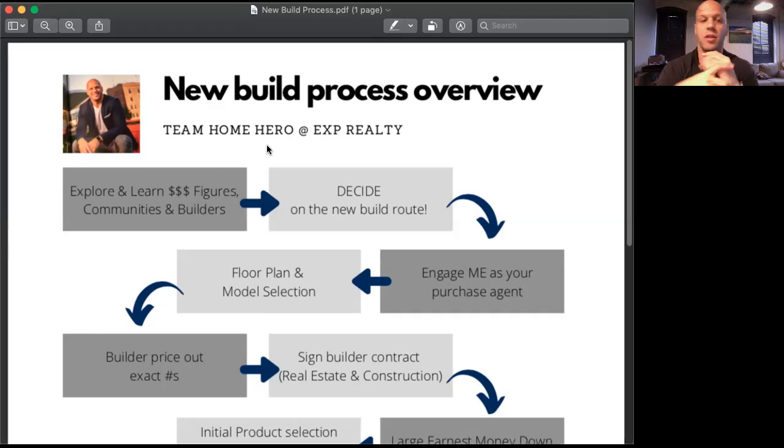That's the big one: making sure that your needs and interests are truly represented, as opposed to if you go straight to the lot agent or the listing agent. That agent is working for the seller and has a direct conflict of interest, legally and transaction-wise, because they're working on behalf of the seller and may or may not be working on your behalf.